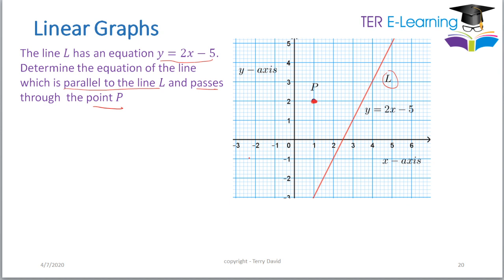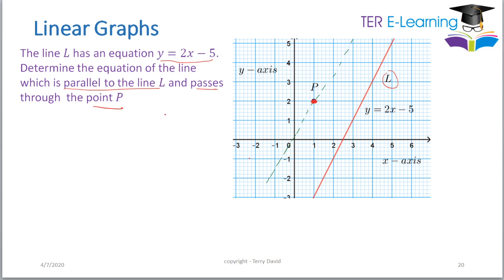So here it is. When students read a question like this, they tend to get confused. But you all need to visualize what is happening. So I have a line L, right? And the equation of that line, they've given us that. And they want us to find the equation of a line which passes through the point P, but is parallel to L. So the line that they're talking about will be a line that does this. This line here. The question is asking us to find the equation of this line, right? I haven't worked it out, but I want you to visually understand what is happening. So you have a line L, but I want to get the equation of a line which is parallel to L, but it passes through P.